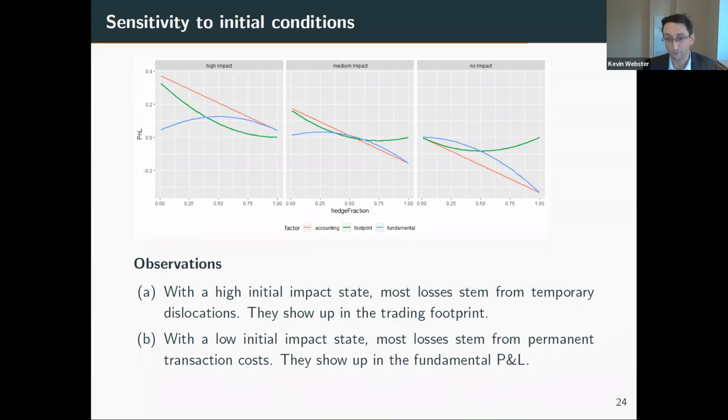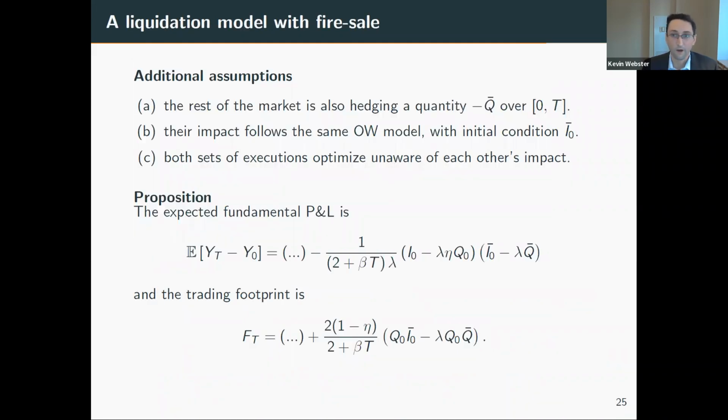So that's a good baseline to work with, but I haven't actually added the fire sales, the idea that other people are trading at the same time as me. And that's going to change these equations a little bit. First, I need to model the fire sale. So I'm not going to solve a Nash equilibrium where all these quantities would be endogenized because that would be hard, though absolutely doable. And I again point to the papers by Ulrich Horst, and Voss has a paper. There's a couple of papers on optimal execution as a Nash equilibrium. You'd have to modify them for the fire sale case, especially with this non-zero impact state that I think is very important for this because of this position inflation, but these are doable.